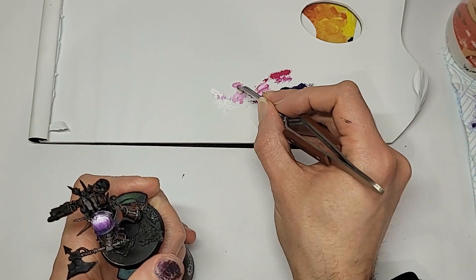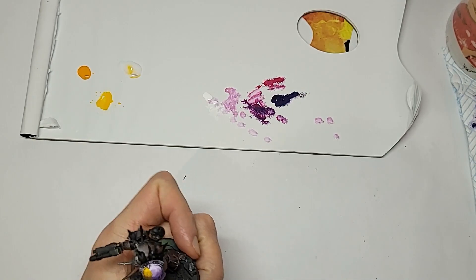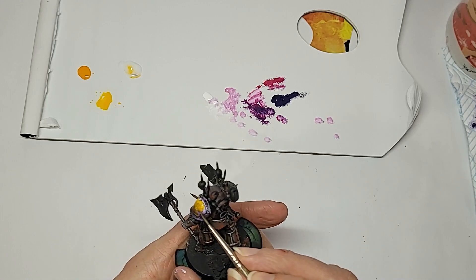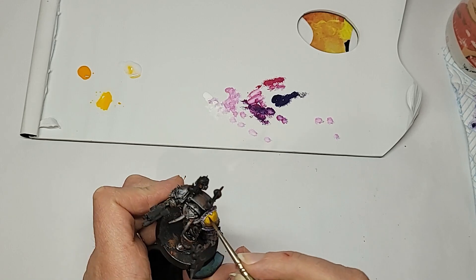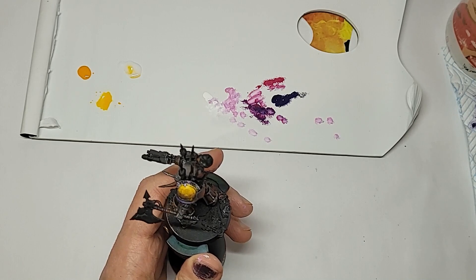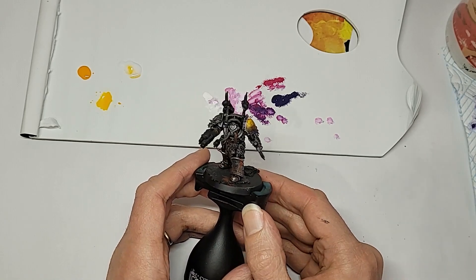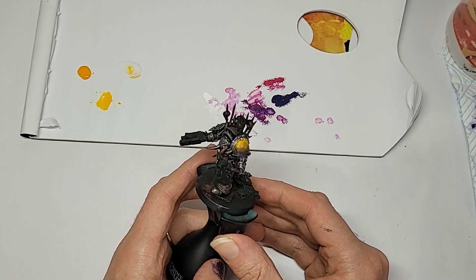I've decided he's actually an Emperor's Children Legionnaire in disguise. Nah, just kidding — of course it's for underpainting. When I have a gradient of purple to white through pink, I grab some yellow ink and some matte varnish and put a nice, even, transparent coat of that mixture on top, and voila, you have yourself a gorgeous yellow gradient. Yellow is a notoriously annoying colour to paint since all the non-highly-toxic pigment options are transparent, but by using a pink and white underpaint, you'll get yourself some nice, rich yellow.